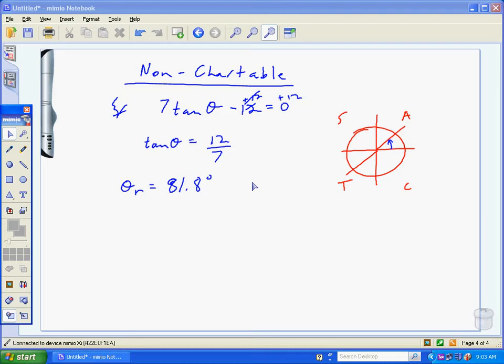Why I call it a reference angle is because if it was negative, it would be up in the sine, or be a negative angle, and that's not really an angle that we want to use. So right away I can go theta 1 is 81.8 degrees. But there's a second angle still down here into the T quadrant there. How much? 180 plus, right? Because here's 180 degrees, and I want to go another 81.8 degrees further. So we add it, so we get 261.8 degrees.